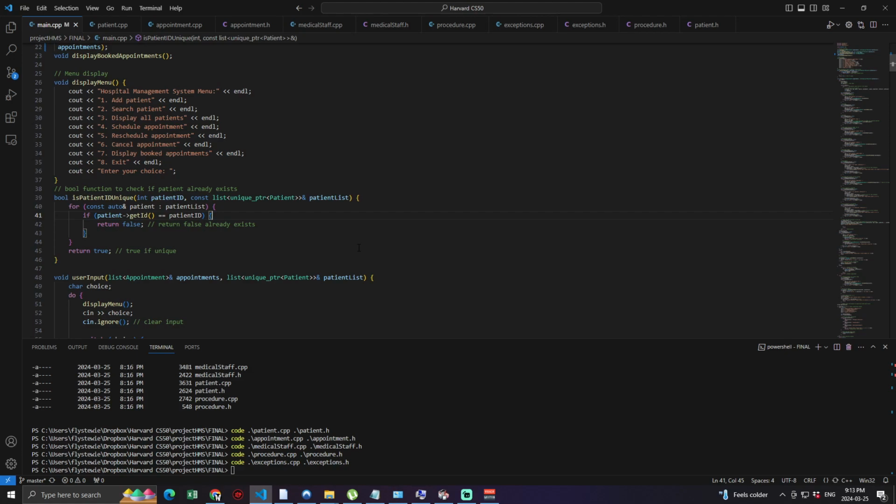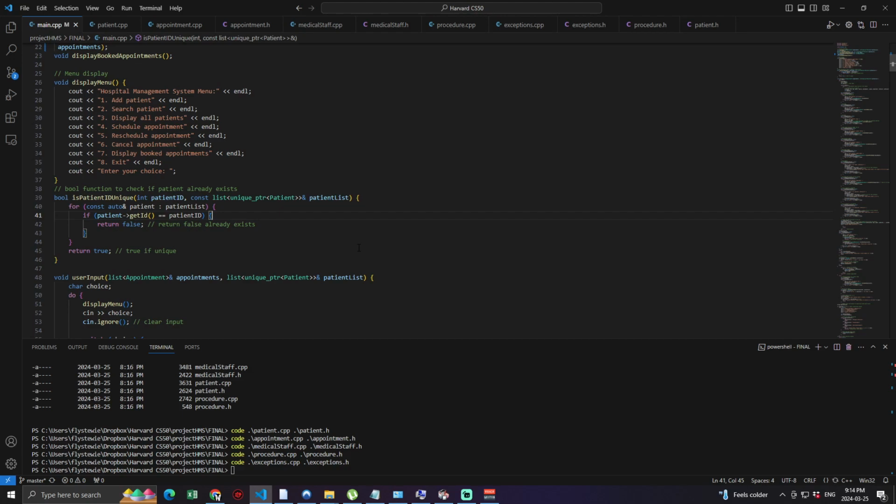So we have a big object-oriented design. That's the strategy we wanted to use. We leverage object-oriented principles by defining classes like patient, appointment, medical staff, and really encapsulating the data and behavior within these classes. So that promotes clarity, encapsulation, and code reuse. So yeah, the getters and setters wherever we could really help protect that data and keep it well encapsulated.